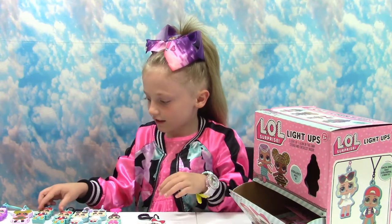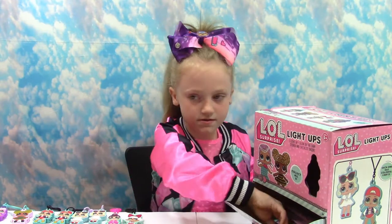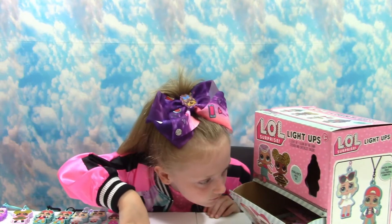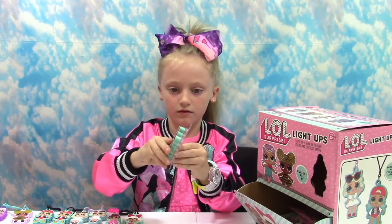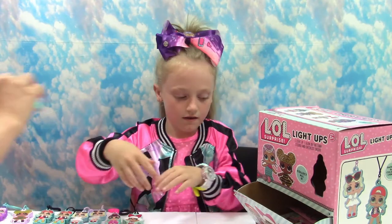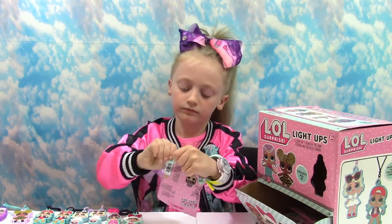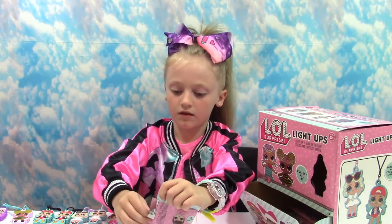Which do we need, Mom? We've got Queen Bee, Mermaid, and we just need Swiss, Glitter Queen and Line Dancer. Are there more on the back? Oh, no, I found the stickers. I found this. Oh, yeah, that fell. Our box fell apart. That was the display. Yeah, let's just leave that over here. Okay, let's go on the bottom. Yep, we just need Glitter Queen and Line Dancer.